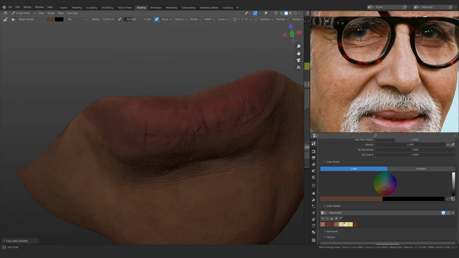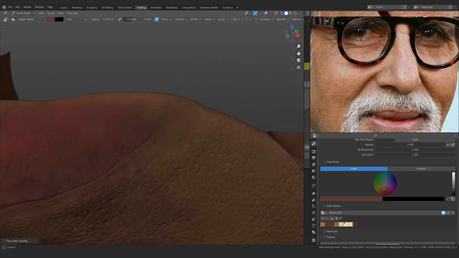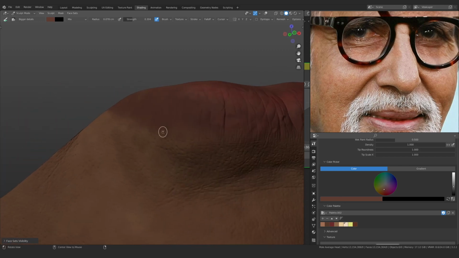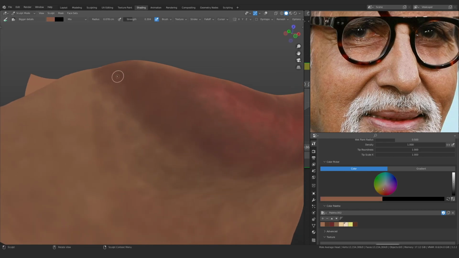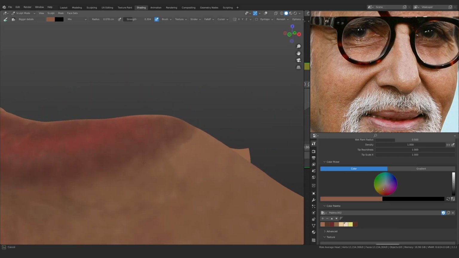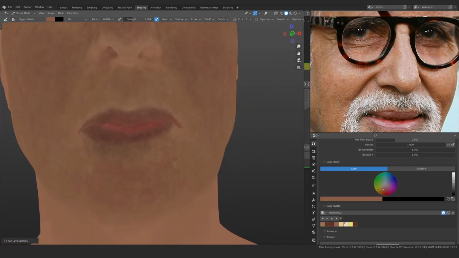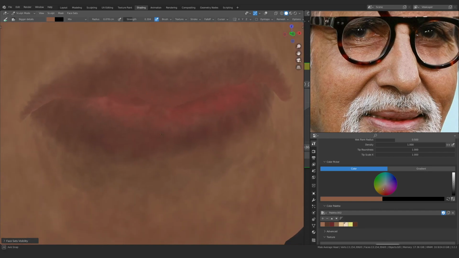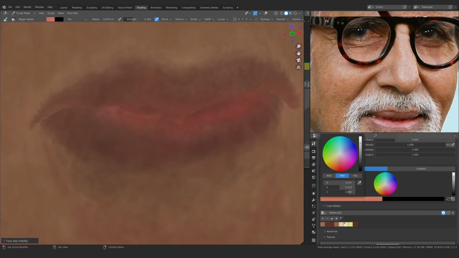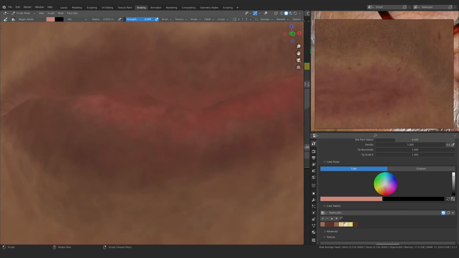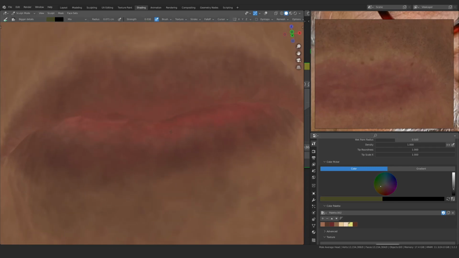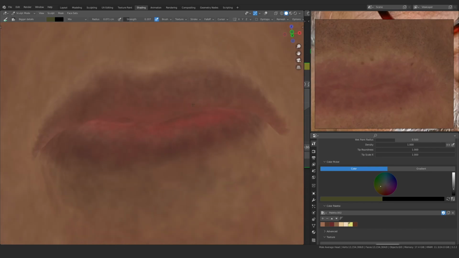It might look like the lip does not really have any color variation, but the reality is some of the characters definitely have these variations. Maybe your character might not have those, but mine definitely did. So I am just adding these variations, and as you can clearly see, the color variation inside of the lips that I have. Okay, as you can see, I just keep on changing the color, and this is just me picking up the neighboring color and then changing the value and saturation, so that I can get the variation in terms of saturation and value.